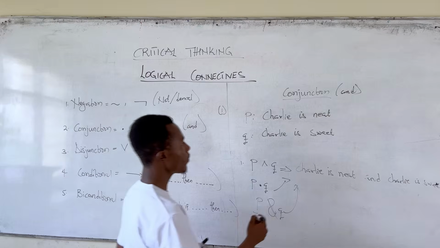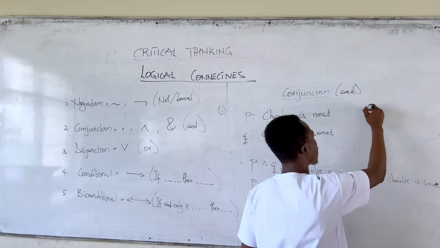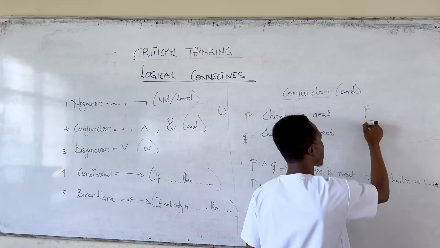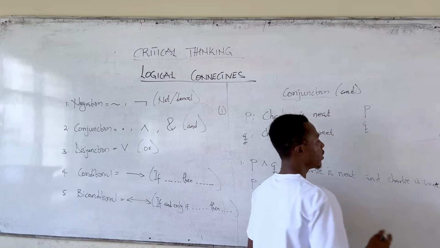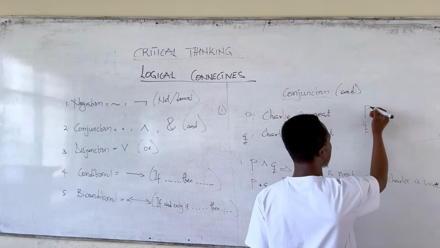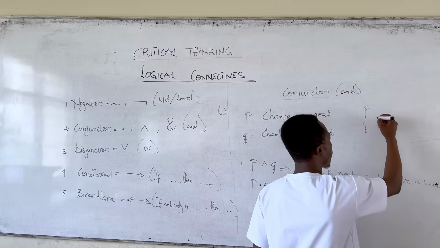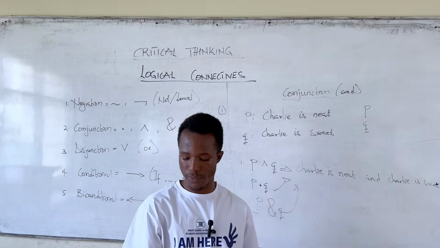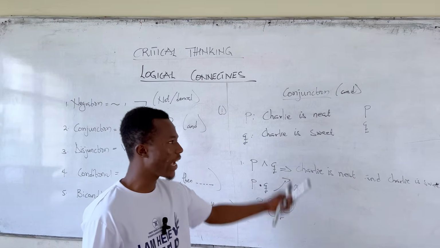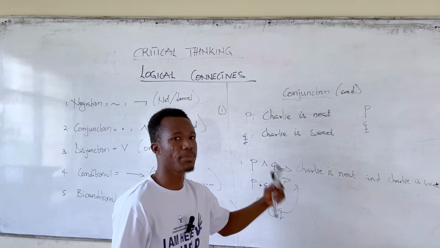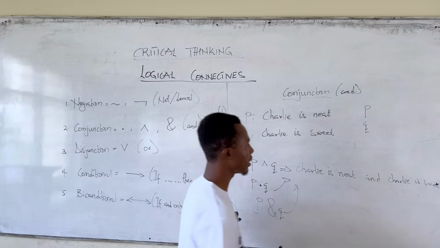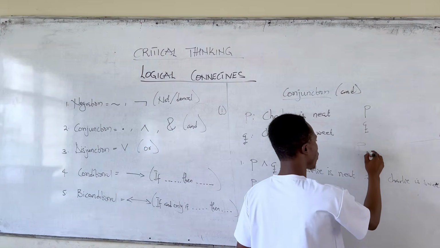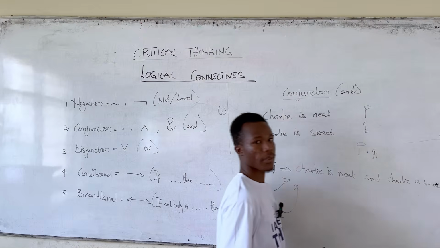So the lyrics are controversial is for P. The performance is banned is for what? Q. If you are asked to change this to, let's say, symbolic logic, if I say the lyrics are controversial and the performance is banned, meaning you write it in symbolic form, P dot Q. I hope you get it.